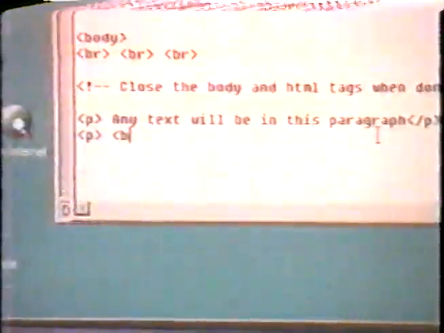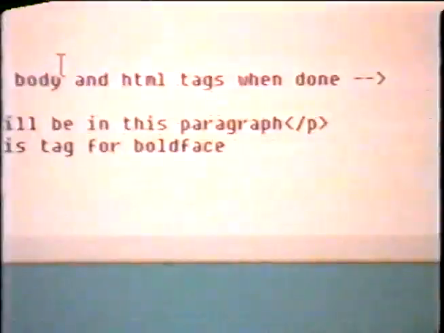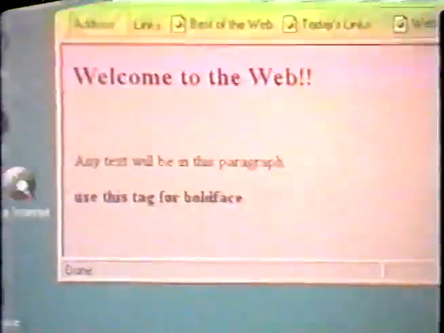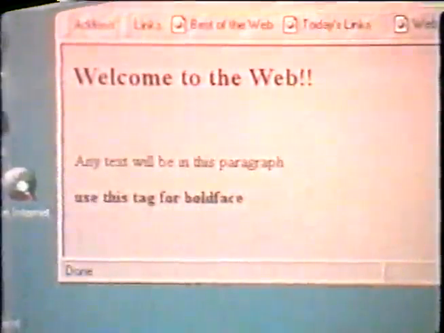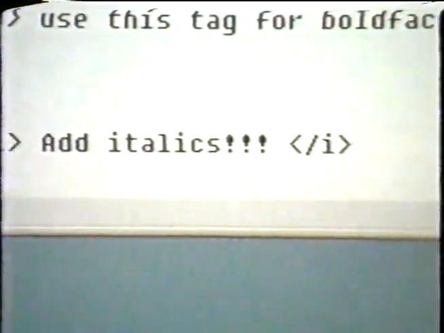If you have a line of text that you wish to stand out with boldface, use this Open Boldface tag. Any text you type between this and the Close Boldface will appear bolded when you view it with your web browser. In addition to boldface, you can italicize any lines in your text paragraphs. Using the Open Italics tag, type in the line you wish to have italicized. Please remember to use the Close Italics tag when you are done, or the italics won't stop.